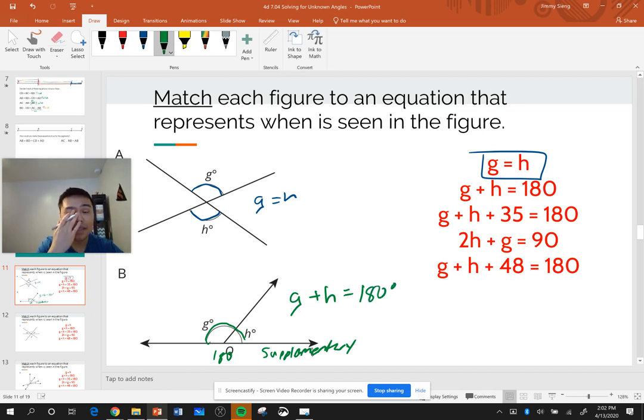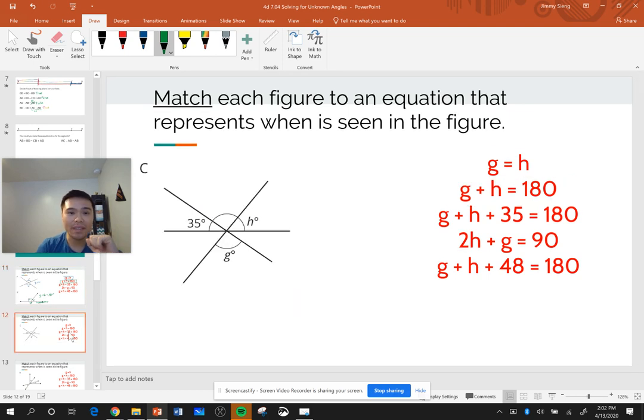Is there one that matches that? Oh, looks like it's already the second one right there, okay? That makes sense so far? Okay, we got about 3 more, I think. Hopefully you're feeling good about this. Next one, now we're getting a little bit harder, right? So I need to figure out which of those equations over there will match this scenario, okay?